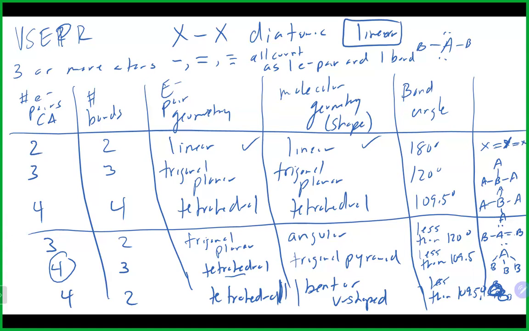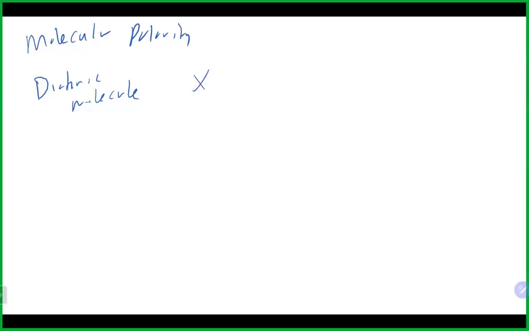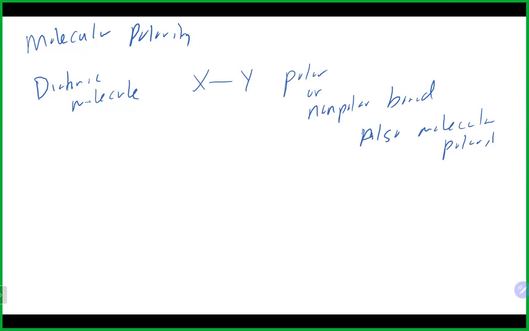That was pretty much chapter 12 since we're out of time here. But just to finish up chapter 12 super quick, we talked about molecular polarity. The quick way to do molecular polarity, right, is if you have a diatomic molecule, if that bond is polar or nonpolar, that will also be the molecular polarity. Because it only has one bond, so if that bond's polar, then that molecule is polar. If it's nonpolar, it is going to be nonpolar.